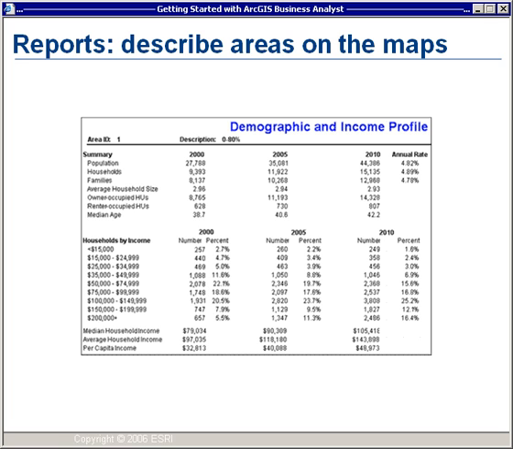We can also look at a report of each of those areas. So here I have one page of a report, but you could get hundreds of pages, depending upon how many trade areas you have, even more. So here we're looking at just some simple variables like population and per capita income to see how they've changed over time and how they're expected to increase in the next 5 years. And this seems to be a pretty nice area. It looks like it's growing in population and expected to grow. Income levels are also expected to grow. I'd feel pretty confident if I was going to be developing in these areas.